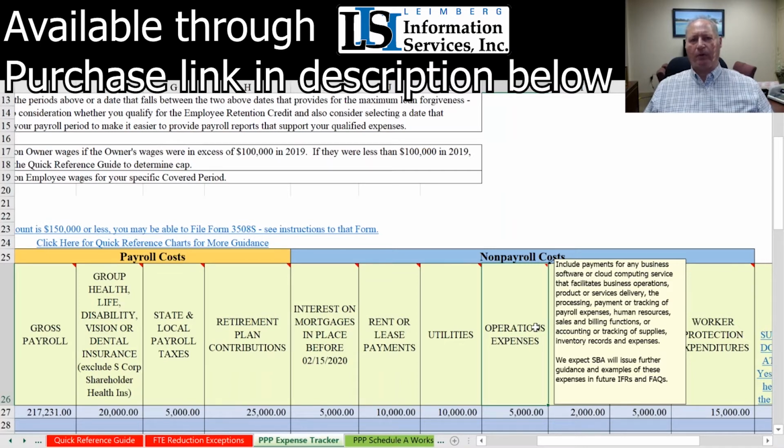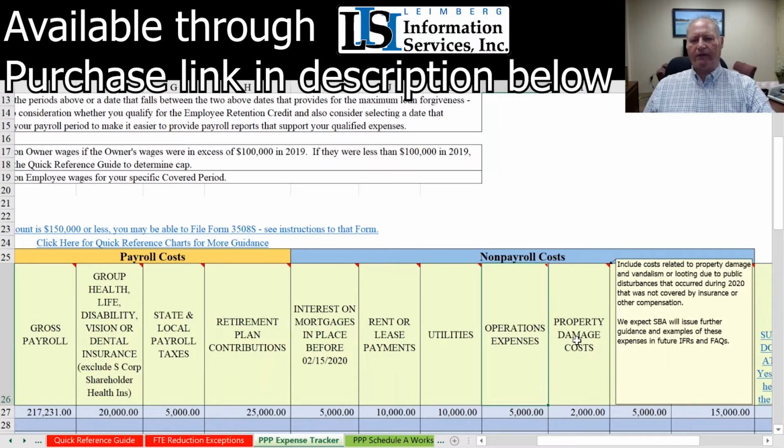So for example, if you had to acquire a software license to use for remote access or uploading data to a shared site or saving computer data to a cloud, all those fees and costs that you've incurred for that are now permitted expenses to use for the PPP forgiveness.